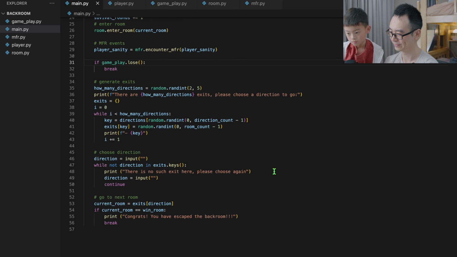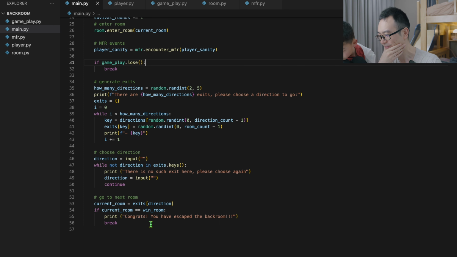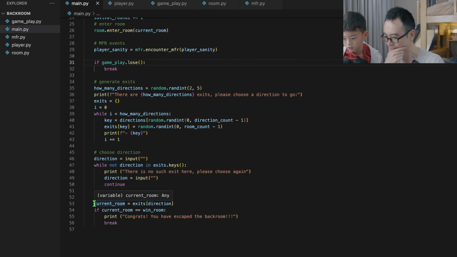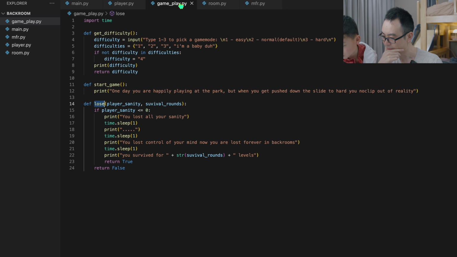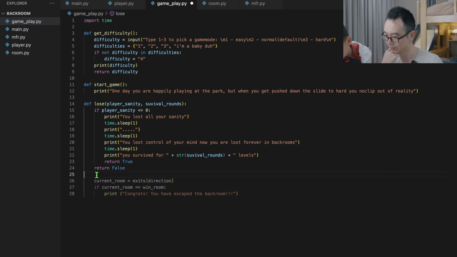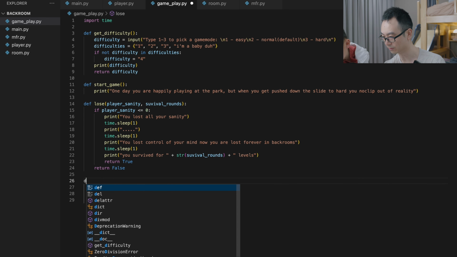So we can do the same for the win, right? Now you can do the win part maybe. We'll copy it. I need to define the function first. There's a line helping you.